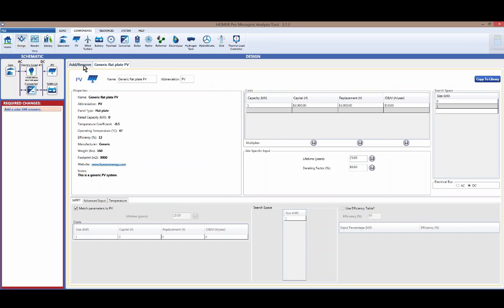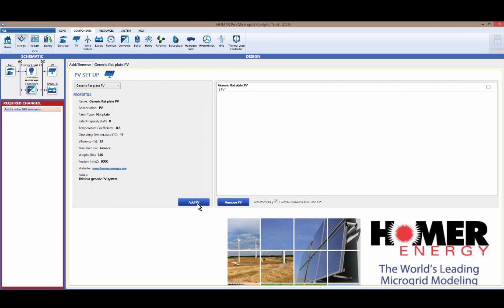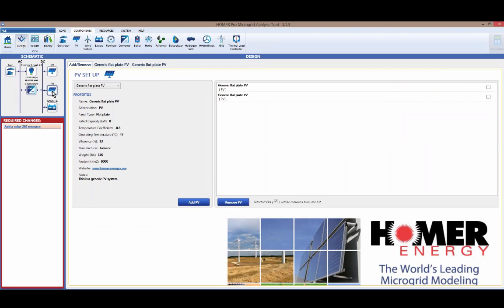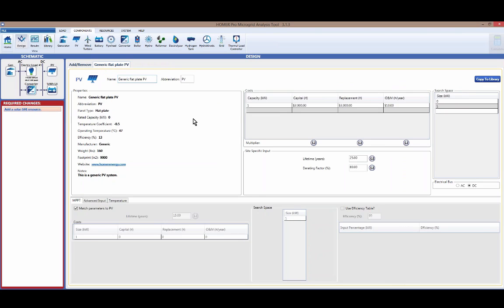And one thing that you can do actually is if I add another PV, you'll see that I can now add 2 PVs. And in fact, I can add up to 10 of these. We'll remove that because I think in this analysis, we're just going to do the 1 PV array. And let's size that PV array by jumps of 10 kilowatts: 10, 20, 30, 40, and 50 kilowatt arrays.